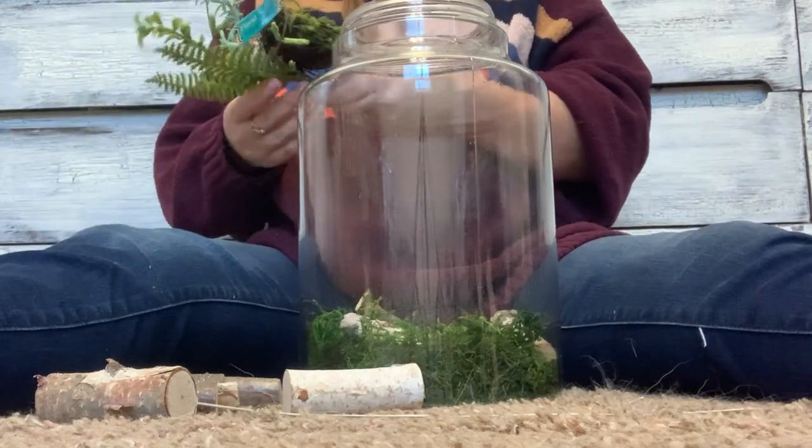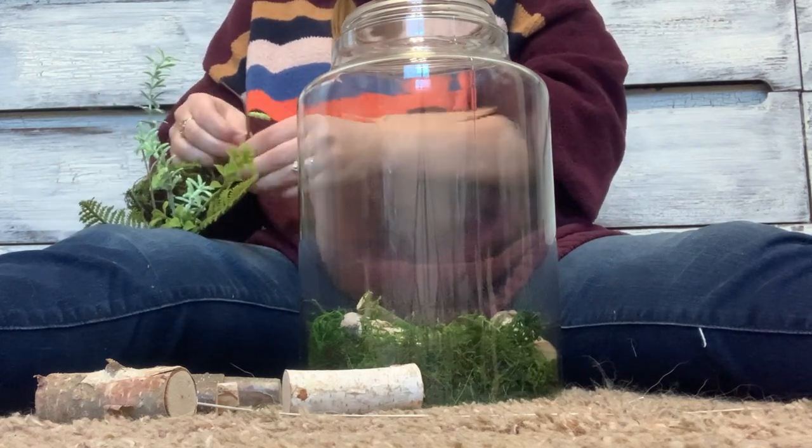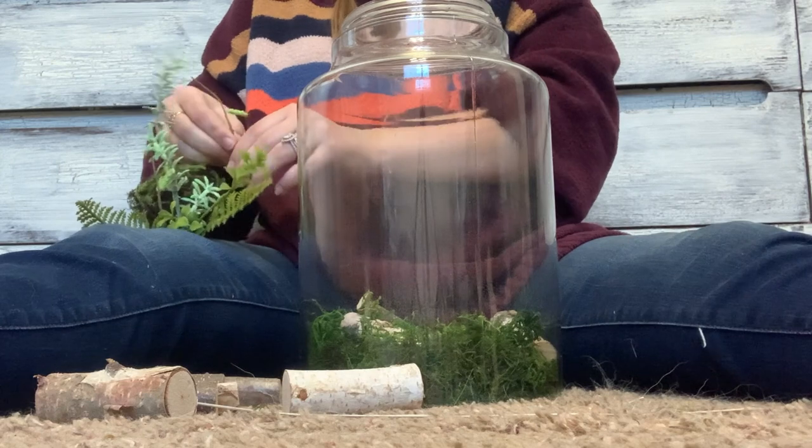Perfect. So now I'm gonna look and see about this nest, and it's looking a little bit big for the globe. I think I might try it in here, but I just ended up not liking it.